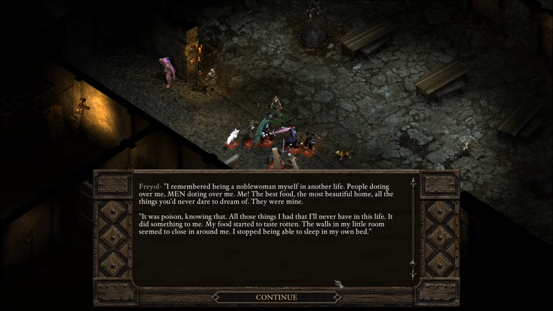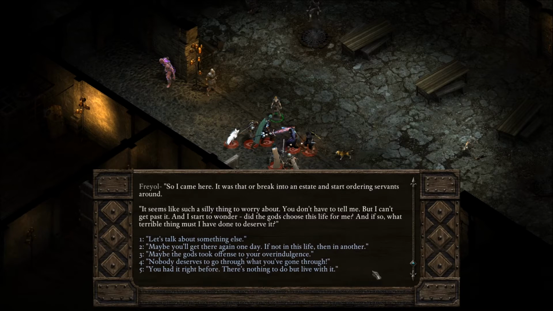It did something to me. My food started to taste rotten. The walls of my little room seemed to close in around me. I stopped being able to sleep in my own bed. So I came here. It was that or break into an estate and start ordering servants around. It seemed like such a silly thing to worry about. You don't have to tell me, but I can't get past it, and I start to wonder, did the gods choose this life for me? And if so, what terrible thing must I have done to deserve it?